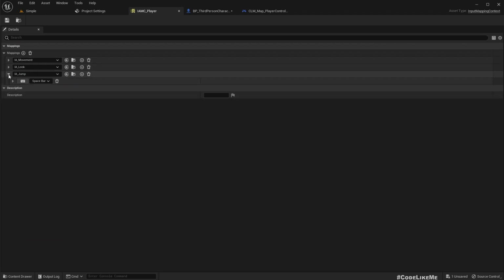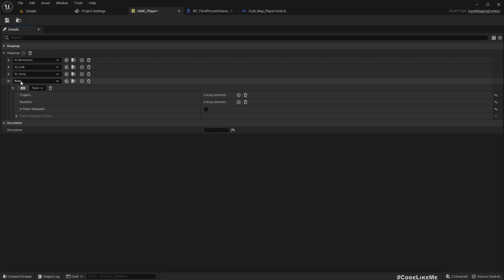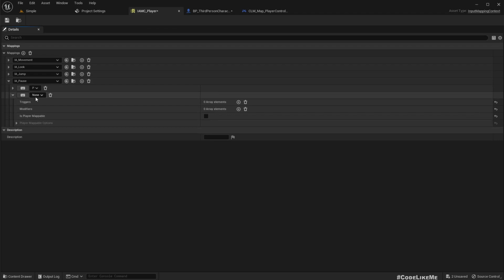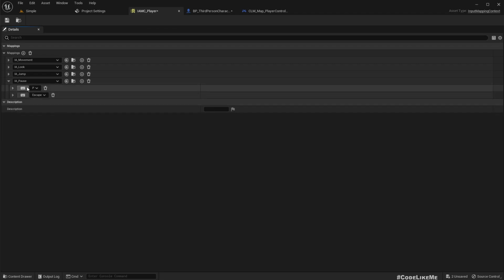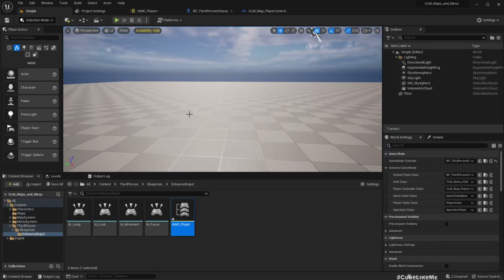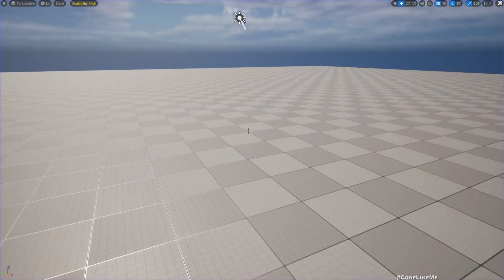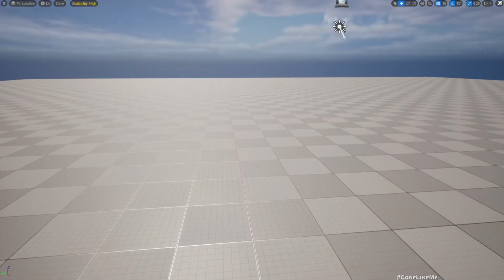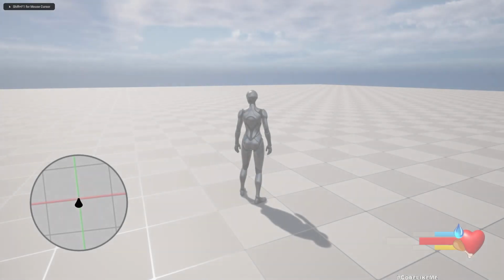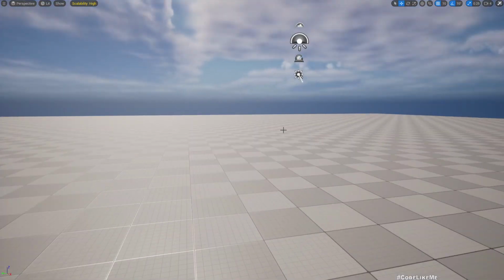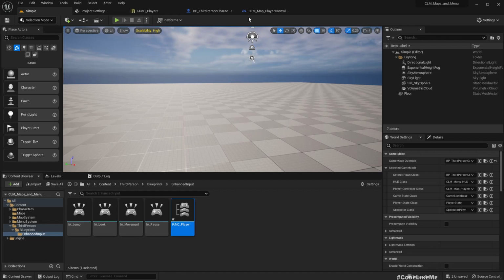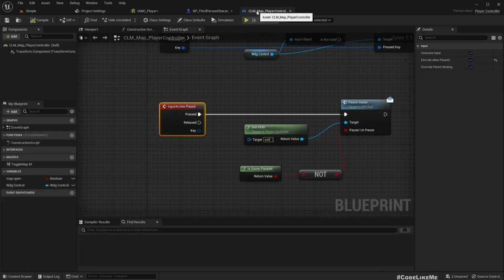Now here I select pause and set the key P or escape. The reason I add P also is because escape is bound to stop playing the game in the editor. So if I press escape, you see the game simply stops. But if I press P, I should be able to get the pause input now.